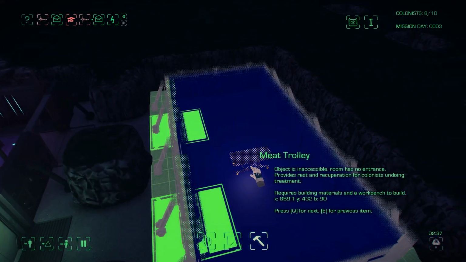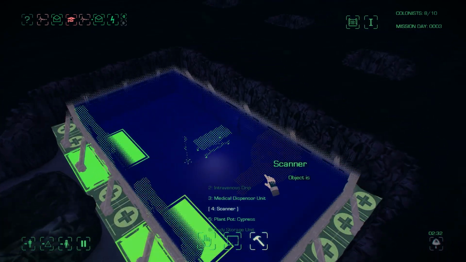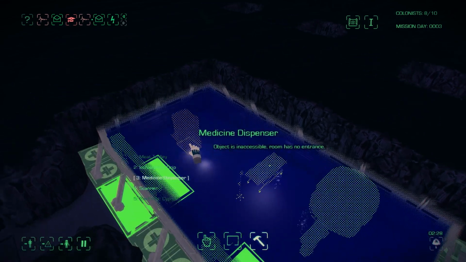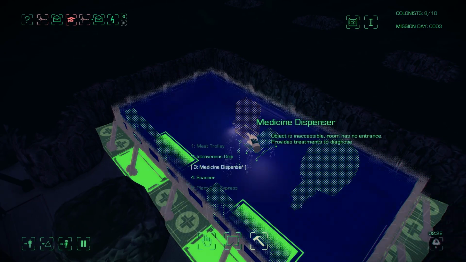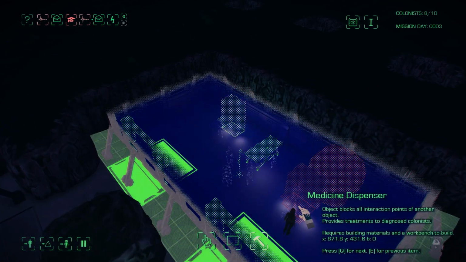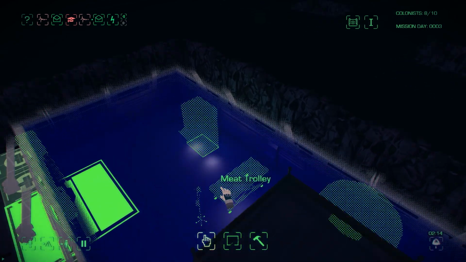Obviously there's going to be medically vulnerable people in here, so we want a warm room. So we need a scanner which diagnoses people. We need a medical dispenser which gives people the treatments that they need, and then the bed. I haven't really planned this very well, never mind. So they detect their illnesses here, they get their treatment here, and then they rest here.